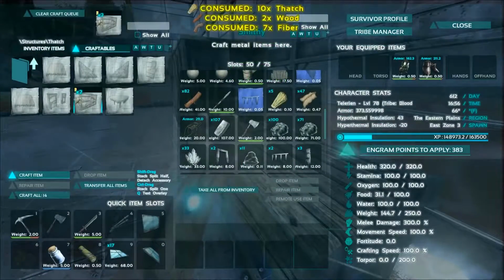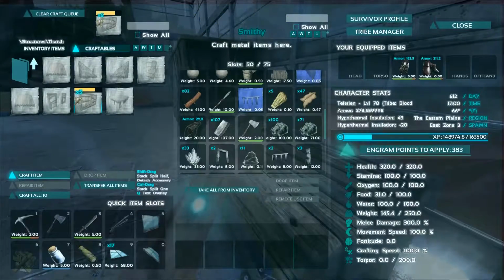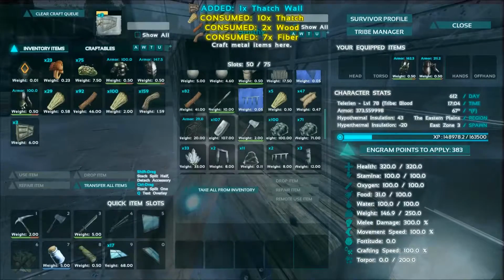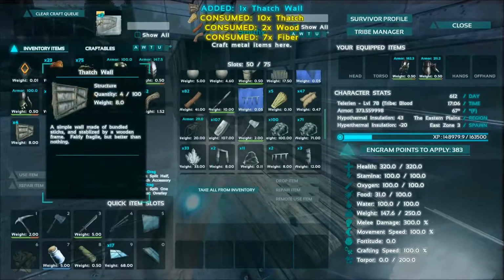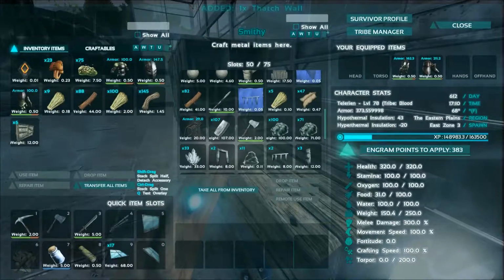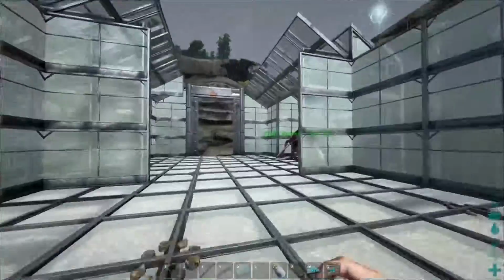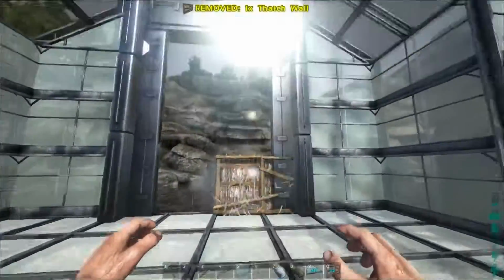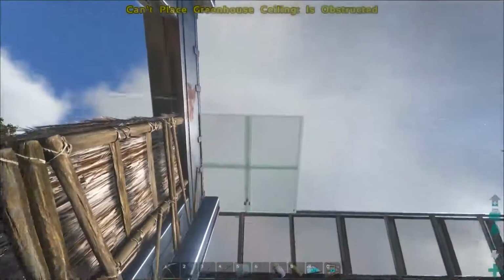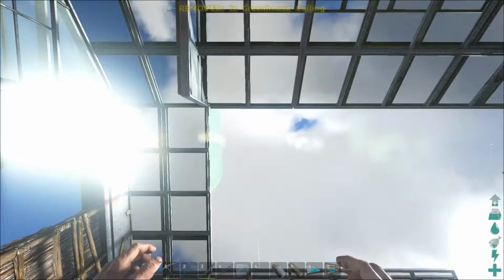Alright, so. 1, 2, 3, 4, 5, 6. All right. I'll try something. We just need an anchor point, because apparently the doors don't count as an anchor point. So, if we can create an anchor point by doing this, we should be able to do all of this minus that.